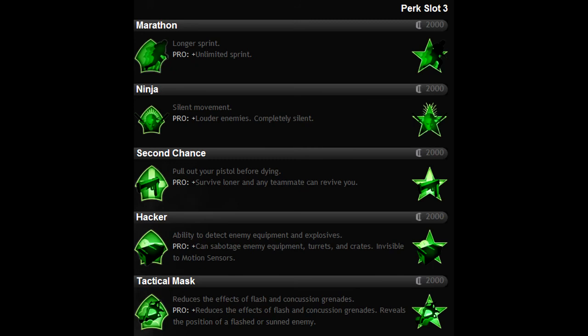Next up, Hacker, which is like Bomb Squad, Scrambler, detect enemy equipment and explosives. Pro is can sabotage enemy equipment, turrets and crates, invisible to motion sensors. So you can walk past a motion sensor without being seen, whereas Ninja you can't. Which I think they should have put on Ninja because it's going to actually ruin it quite a bit. Just a bit. You never know, they might change it. Crates you can booby trap them, so they go to get it and it blows up in their face. I'm not sure if you get it though. They get the actual care package still, but anyway.